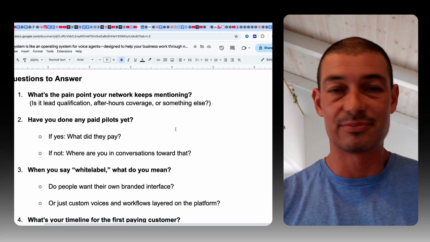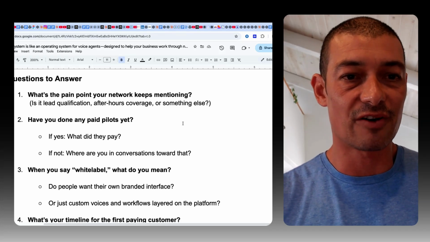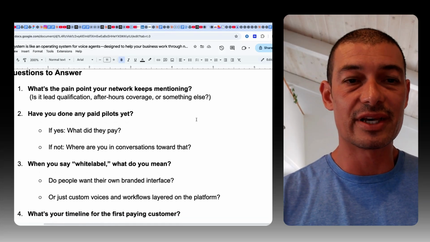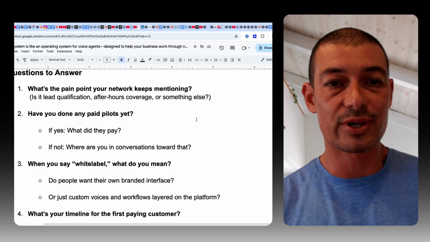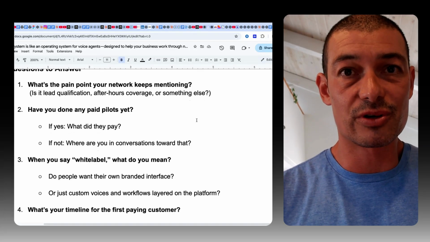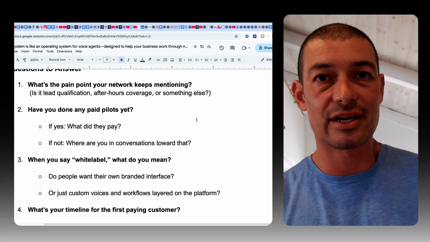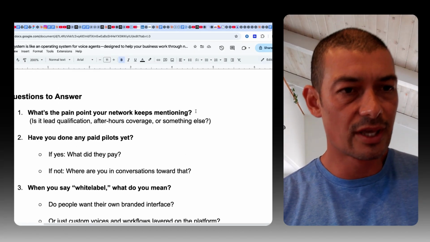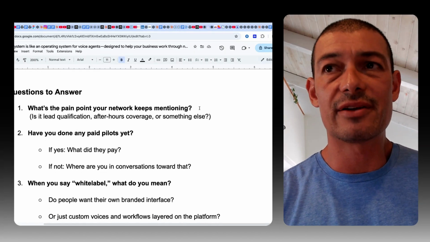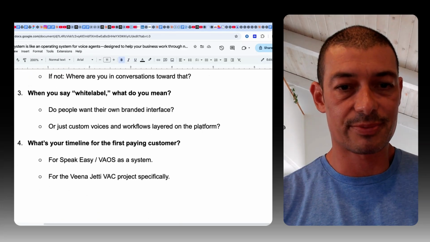I'm getting better at all the technical parts of building this myself. And I'm really trying to create a system that allows me to partner with somebody else, or them to partner with me, so that we can be really good at what we're doing and then work together and serve clients faster using the system. So these are some questions that I'm getting, these questions were specifically from Alex.